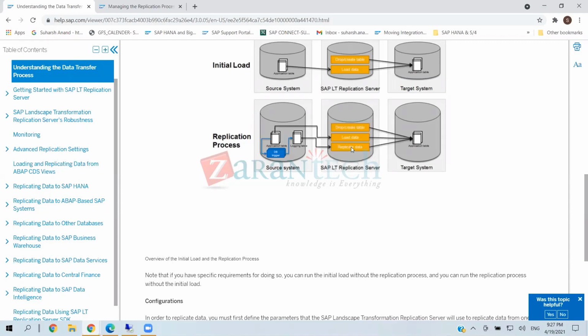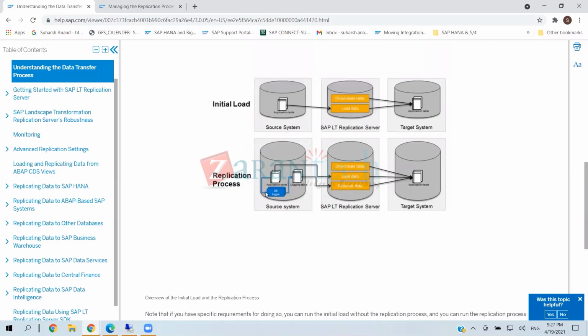What that means, this third step over here, is that as soon as, let's say, entry 2001 gets added to your Oracle database through a transaction, it will pick up that entry on a real-time basis, and within a fraction of a second it will replicate that entry over to your HANA sidecar. Any questions up to this point? No. Okay.